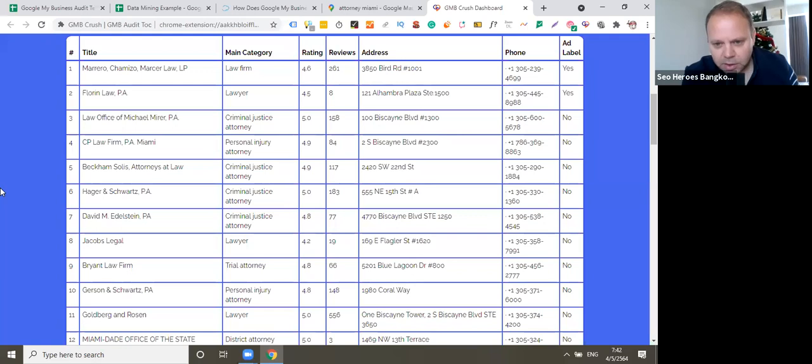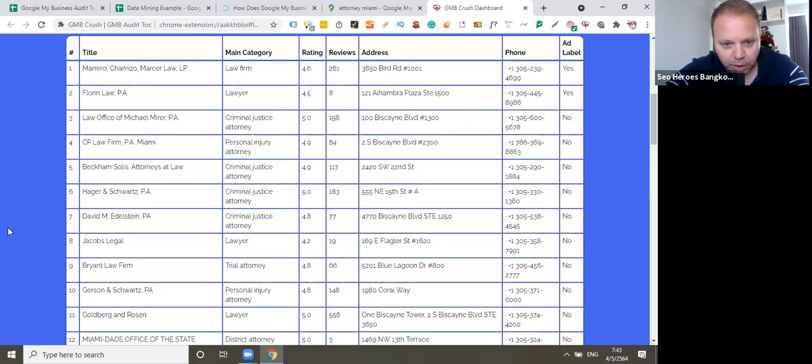So another interesting thing that we can do, outside of the Chrome extension, is use keyword insights from Google Search Console and from the Google My Business listing insights to create a content plan.